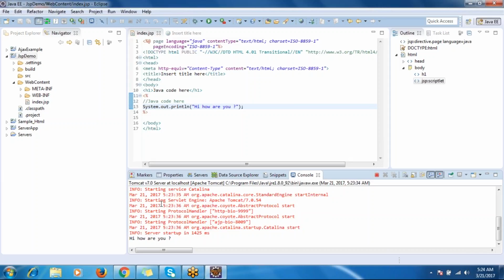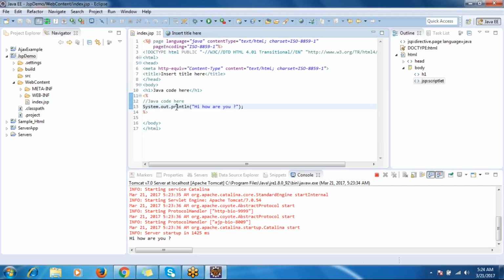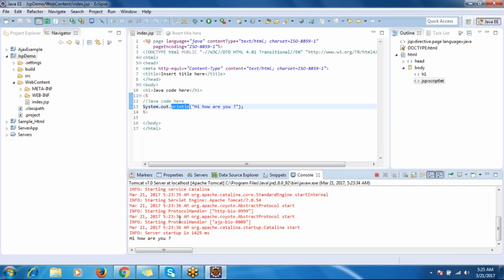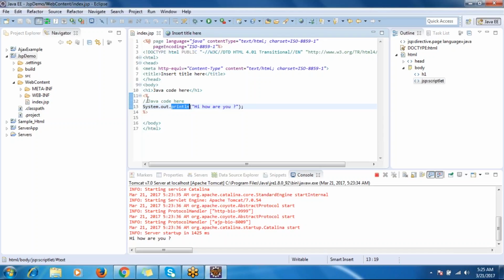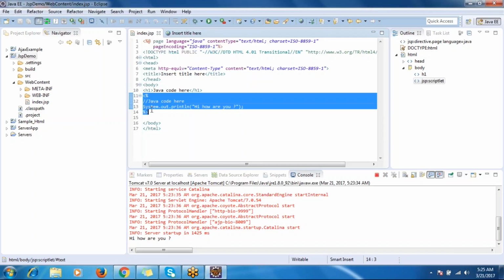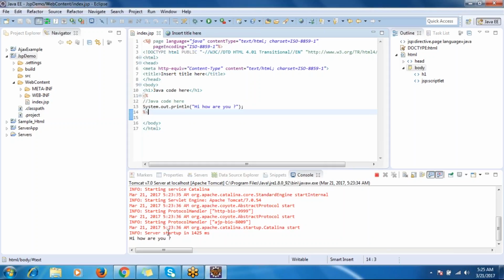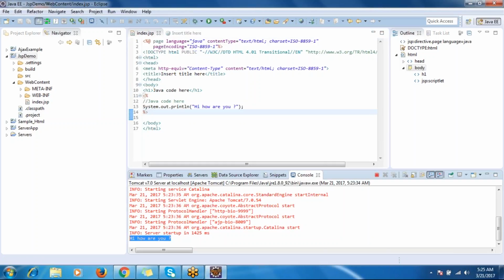No, I didn't get your question actually. Can you please repeat it? As you are pushing it, the application goes to the server and it has the Java code here, right? Correct. After that you have the tag with the percentage. In this one it says out how are you, but I did not see this in the application. That's what I said, it's not going to be in the application. This will be displayed on the server console, server side.